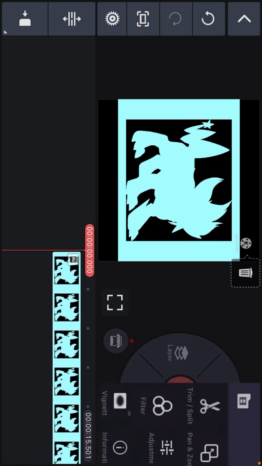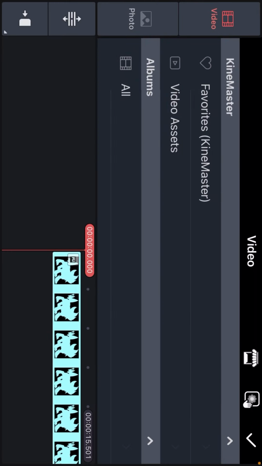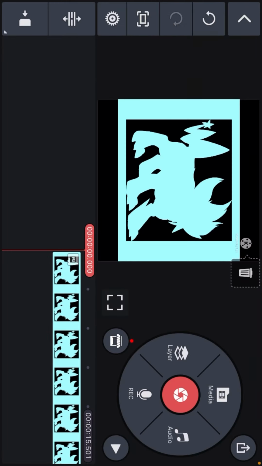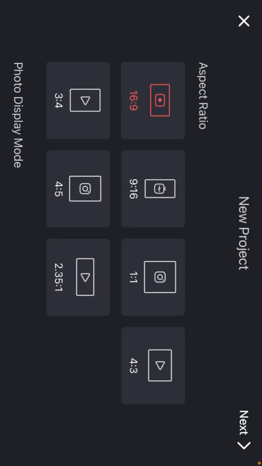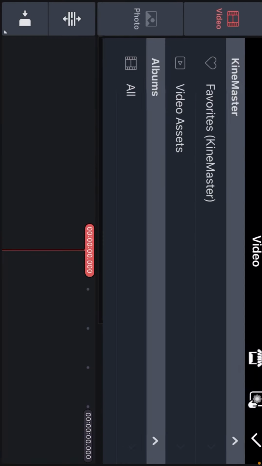Bearing in mind, this also, hang on a second. I was meant to do it like that. Right, so these are for shorts. 1.1 is for shorts videos, or that one, or that one 4.5, or all of them, they work for shorts, but I'm making this as a bigger one for watch hours, so I need to go back and do that again.